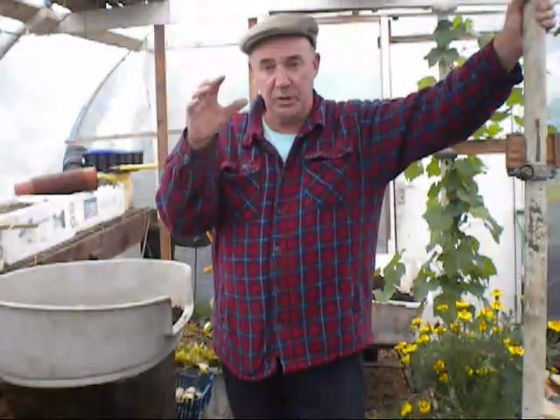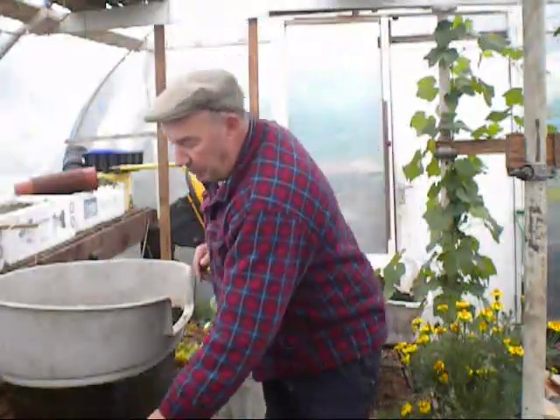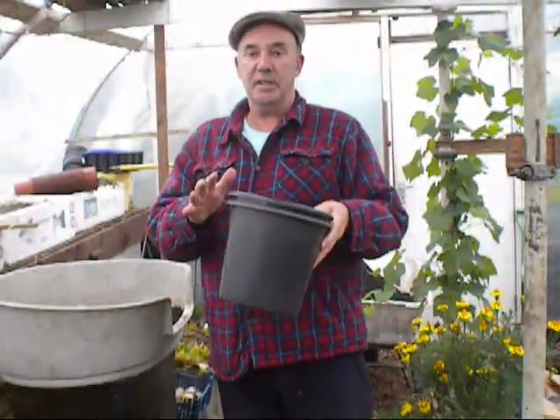If you want to fruit your strawberries early, by all means, but don't bring them in yet — it's far too early. Leave mine out. They've got to have a good frosting. Your strawberries have got to have really zero temperatures to break their dormancy and to set up their new fruit buds for next year. So the last thing you want to be doing is bringing them inside now. Leave them outside. I'll pop mine up into here this afternoon, and they'll go outside on the back bench — it's open to the elements.